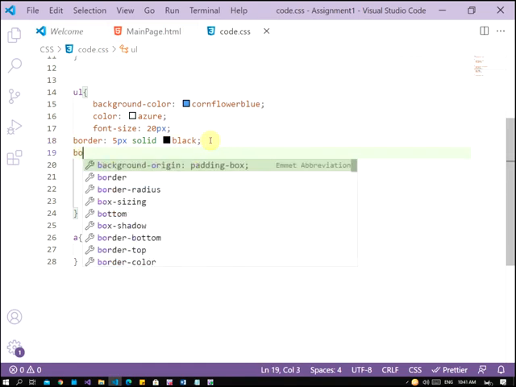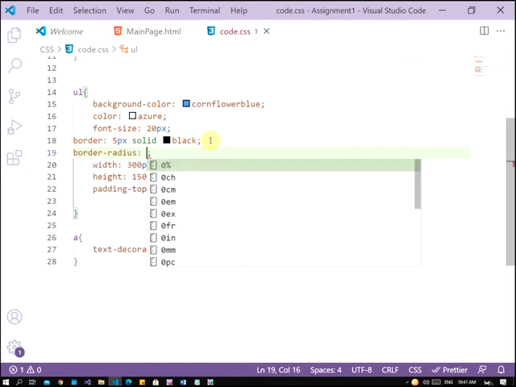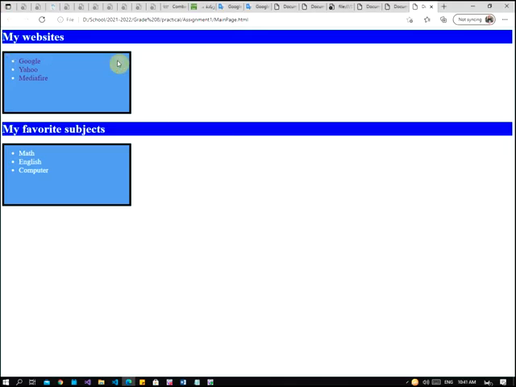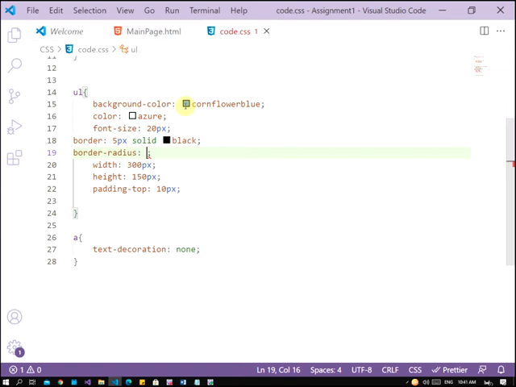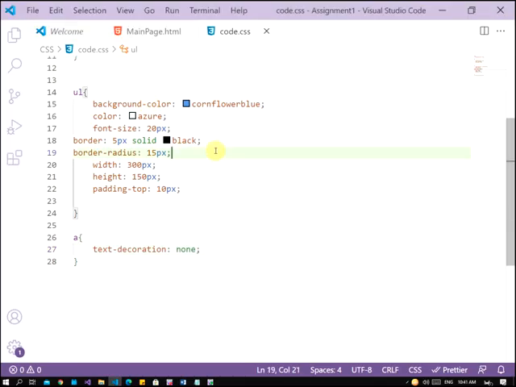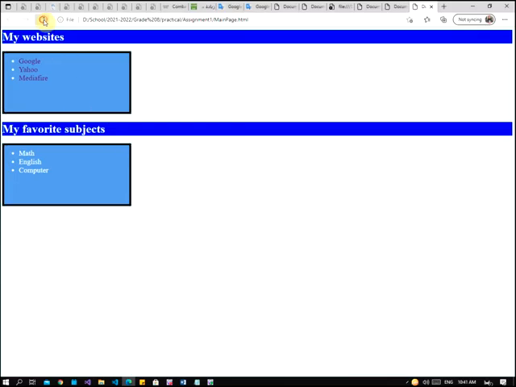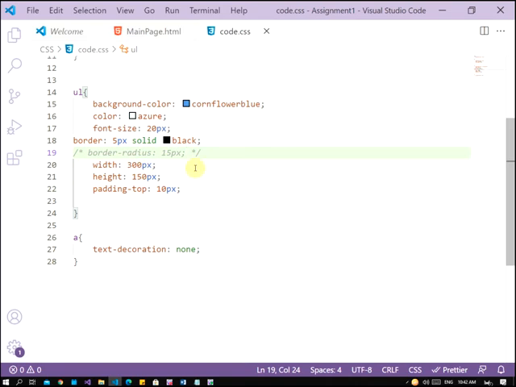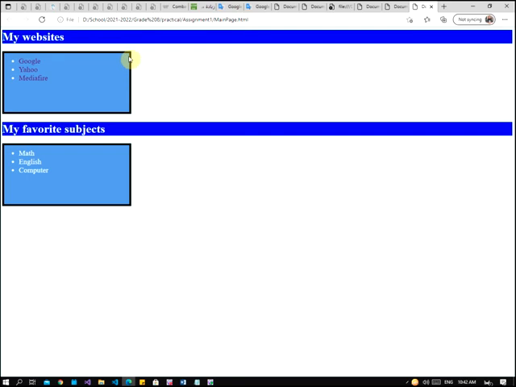Now the second thing I want to add is to make the regular rectangle a rounded rectangle. So I add border radius: top or left or bottom or all the angles. 15 pixel. Now back to the code, refresh. Oh, it's a rounded rectangle. If I comment this code, the border radius, look, it is the last result. But if I add border radius here, for example 15 pixel, look at the result, look at the angle here, it is a rounded rectangle now.